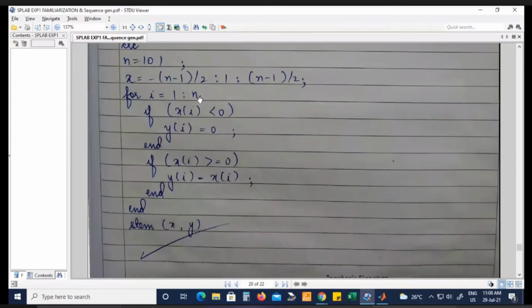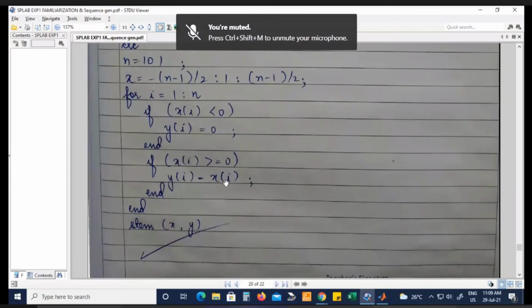For negative values of n it is 0, and for positive values y of I is equal to the values of n. Since it is a ramp, y is equal to t or y is equal to n, so y of I is equal to x of I.